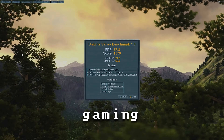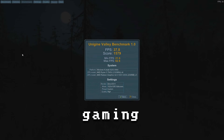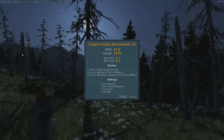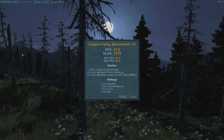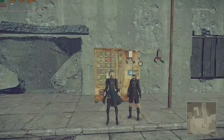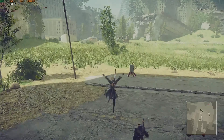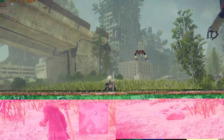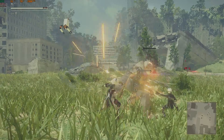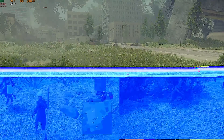Let's play some games first and then do benchmarks. Looking at Unigine Valley: 37.8 FPS at 1080p high, score 1579, minimum 21.0 FPS — this makes me think we might be able to game on this. Trying out Nier on the low setting: around 40-41 FPS and it feels very smooth. It doesn't look amazing on low but plays really well.